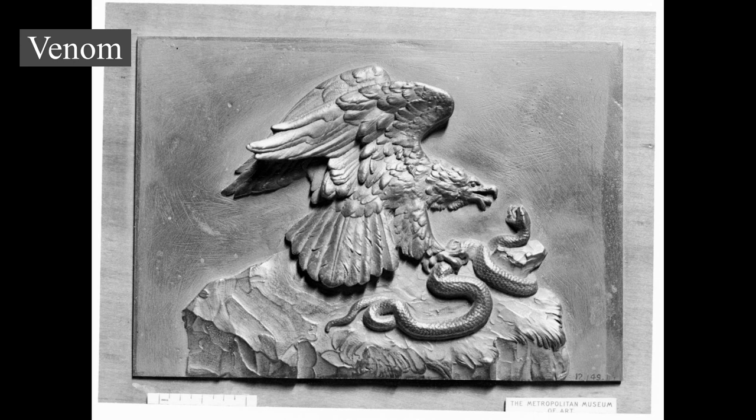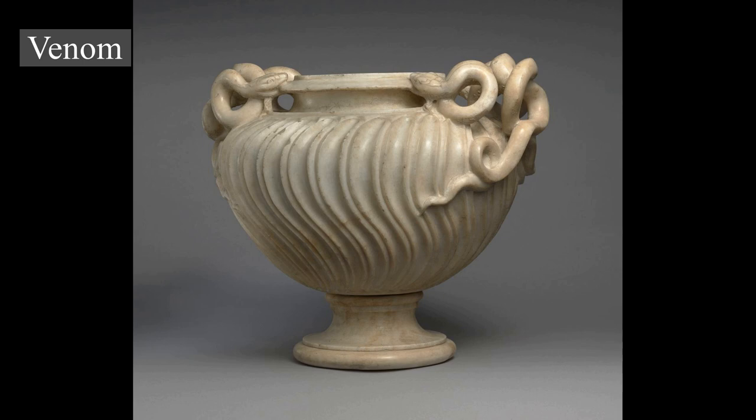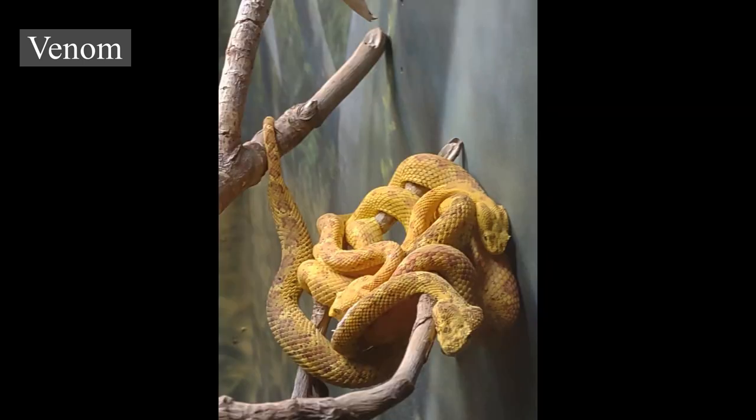It has been suggested that all snakes may be venomous to a certain degree. According to this theory, most snakes that are labeled non-venomous would be considered harmless because they either lack a venom delivery method or are incapable of delivering enough to endanger a human. The theory postulates that snakes may have evolved from a common lizard ancestor that was venomous, and that venomous lizards like the Gila monster, beaded lizard, monitor lizards, and the now-extinct mosasaurs may have derived from this same common ancestor, sharing this venom clade.